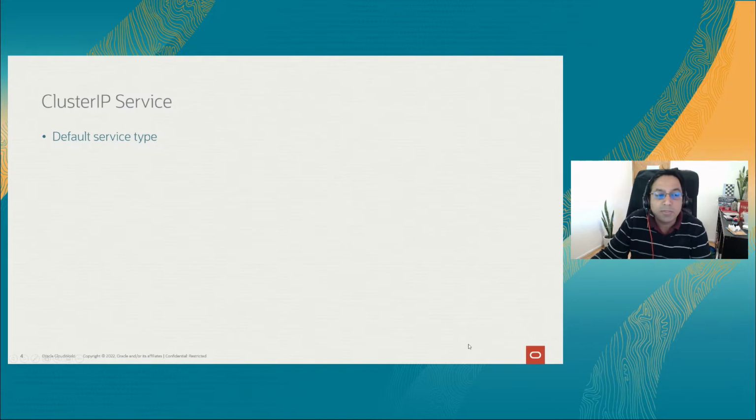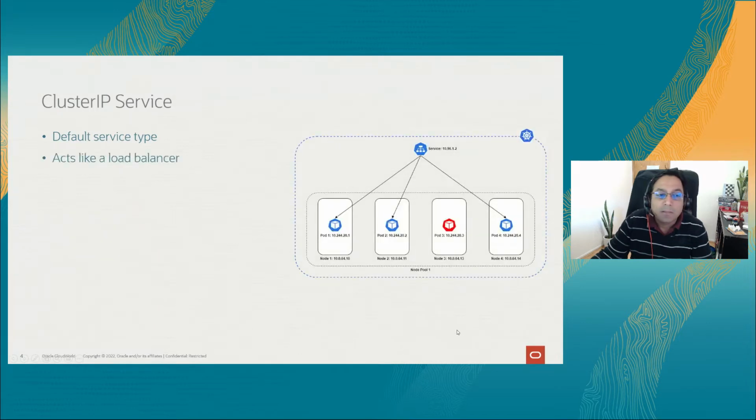So a cluster IP is the default Kubernetes service type. That means if you don't specify the service type, a cluster IP will be created. Think of the cluster IP as a load balancer, but within your cluster. When a request lands at your cluster IP service, it will forward the request to the appropriate pod that's running your application. Now, the cluster IP has a cluster internal IP address. This means that it's only reachable within the cluster. If you are somehow on the cluster, maybe on the worker node or on the pod, then you are able to reach that IP address.